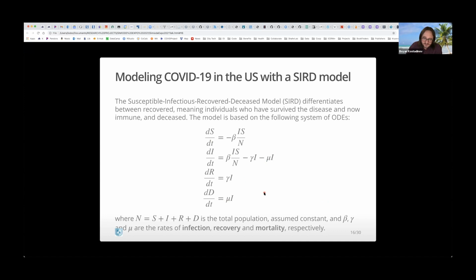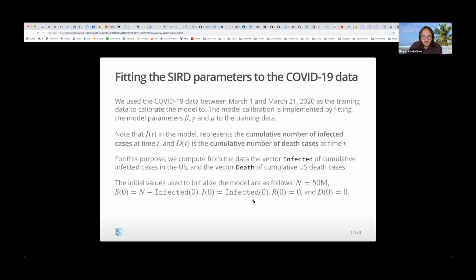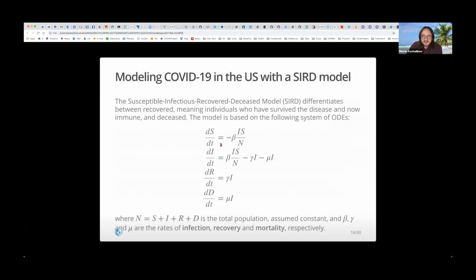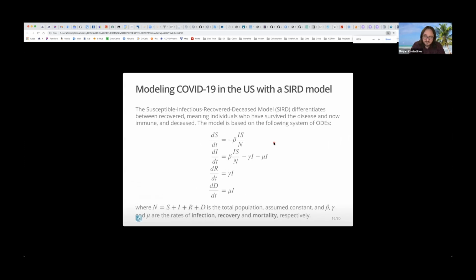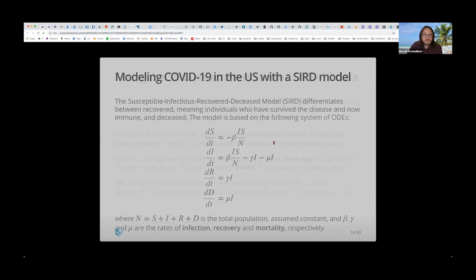The total population is assumed constant, and the model has three parameters: beta, gamma, and mu. Beta is the rate of infection, gamma is the rate of recovery, and mu is the rate of mortality. So I will show you how to fit these model parameters for this relatively simple model to the real data.